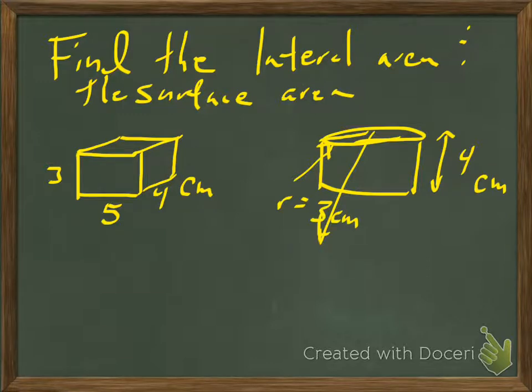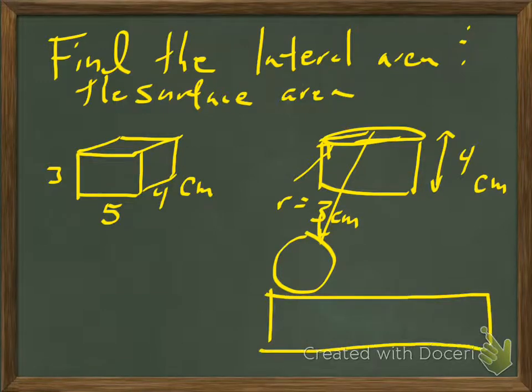Alright, it's not going to be perfect, but there we go. Now, let's say that this is going to be the big rectangle that's going to wrap all the way around that circle, okay? And then it doesn't matter where I put the other circle, but there's the other base that's going to fold onto the bottom. Alright, so let's think about this for a second.